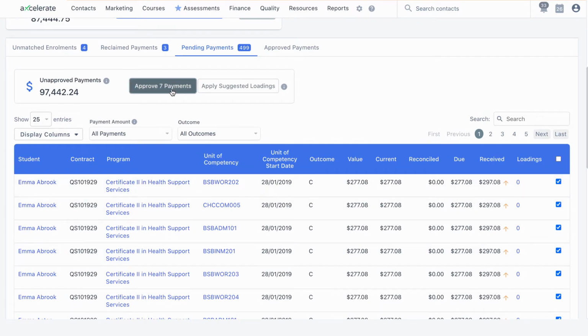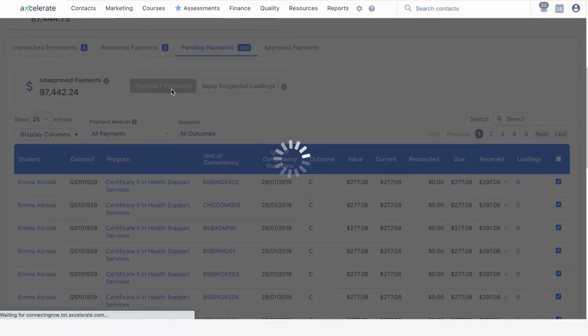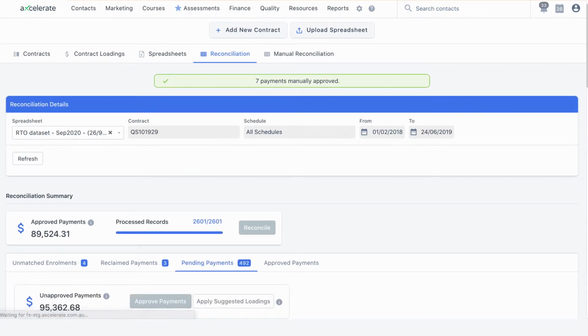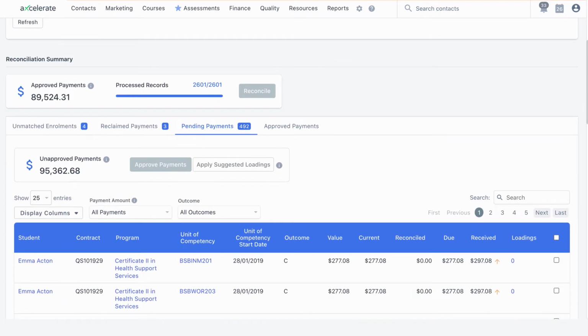But we've created a contract loading framework to apply that to specific schedules and enrollments, so that it will basically affect the expected payment outcome without needing a specific variation for each different loading for each different circumstance. So it vastly cuts down the amount of setup that's required.